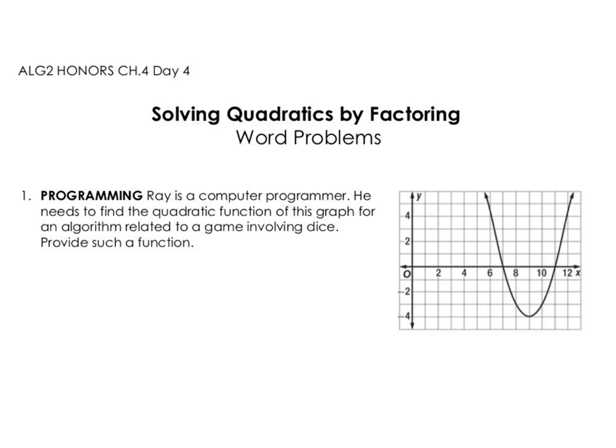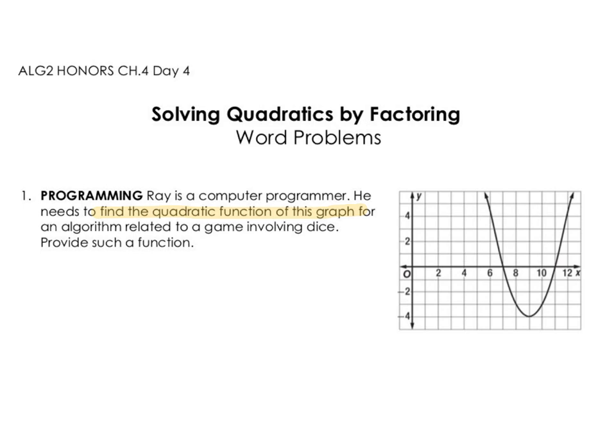So number 1, programming. Ray is a computer programmer. He needs to find the quadratic function for this graph for an algorithm related to a game involving dice. Provide such a function. So our goal, for highlighting key information, is to find the quadratic function for this graph. So the first thing we want to do is analyze this graph.